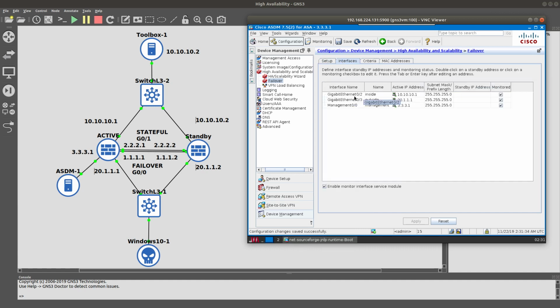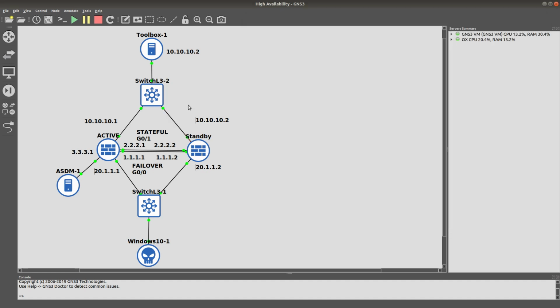Over here, you want to put a failover for every interface. So we have gigabit 02, the inside, 03, which is the outside, and we have the management one, which is this one right here. But we're only going to be doing it for this one. It's going to be 10.10.10.2, and that's going to be configured on this standby. So you've got to make sure that this standby is actually connected to gigabit 0. They both need to be.